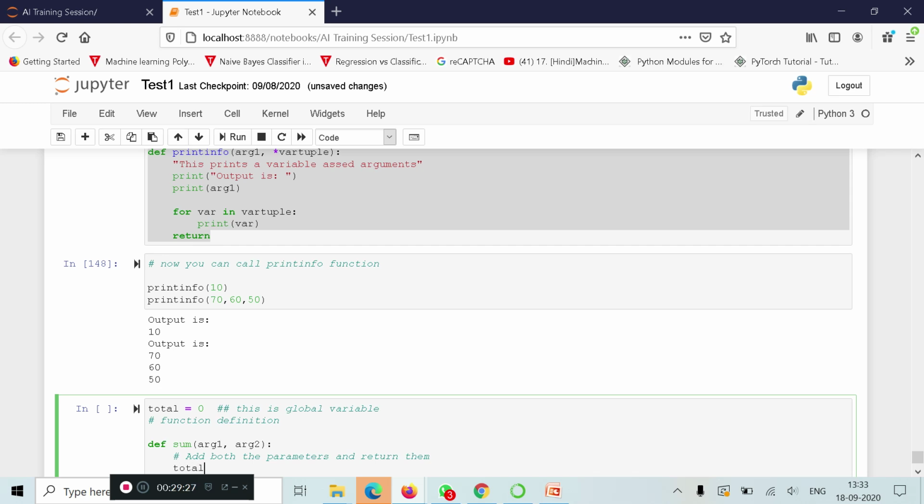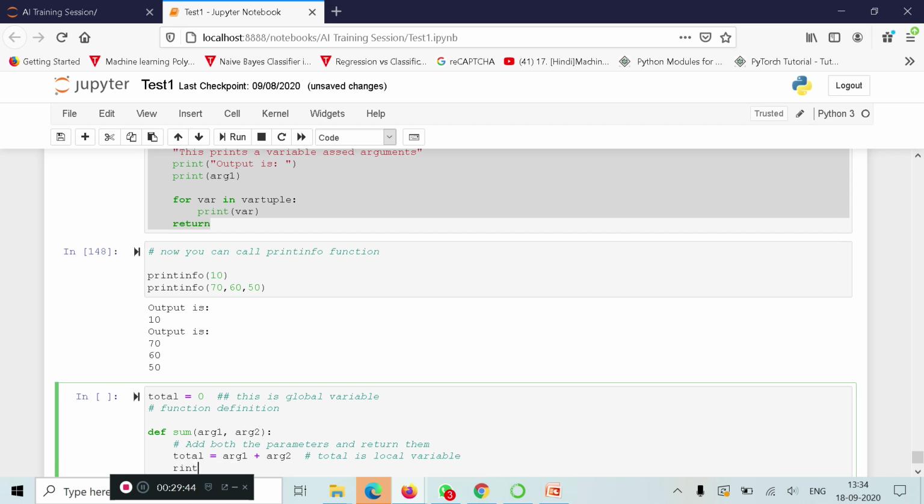Now total is equal to arg1 plus arg2. This total is local.